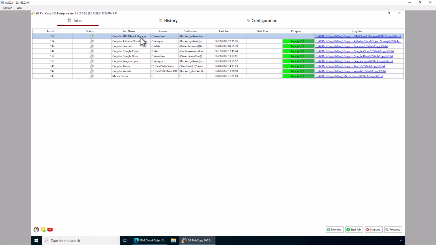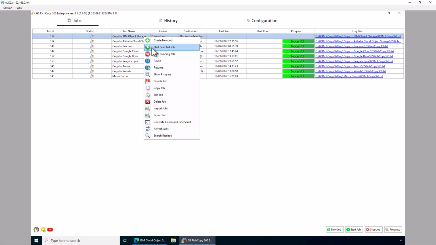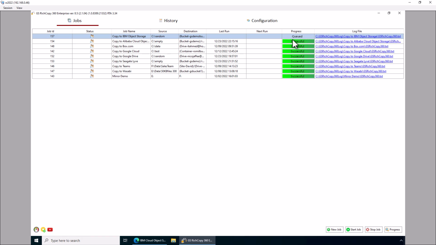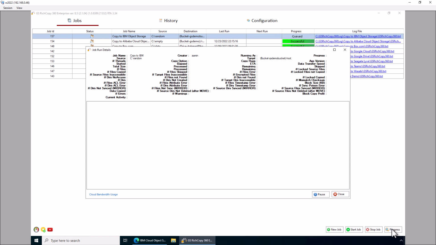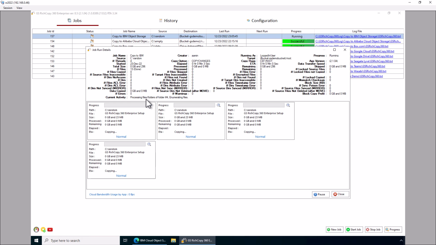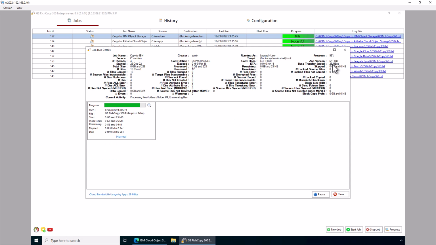Now to start that job, we just right-click on it and select Start. The job is now queued. If you click on where it says queued here, it will show you the progress, or you can click on the progress screen. So the job should run momentarily. Now it's running, it's connected. We selected 4 threads, so it's copying with those 4 threads. It's getting about 19, let's say 20 megabytes per second. If you multiply that by 8, that would give you the megabits per second. So this is about 160 to 200 megabits per second is what we got.